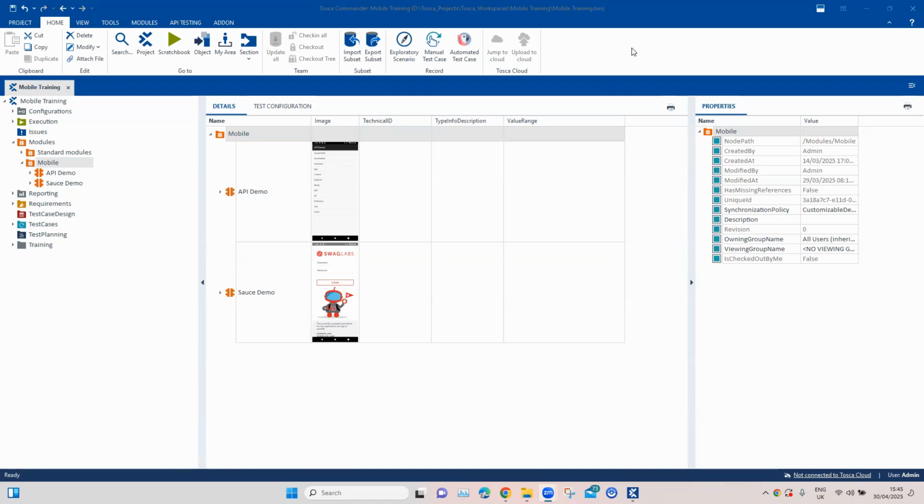Now, this is particularly helpful when you are not able to scan with the default mobile engine in Tosca, and then you need to fall back upon other methods to scan your controls. And image-based test automation could be helpful in these type of scenarios.